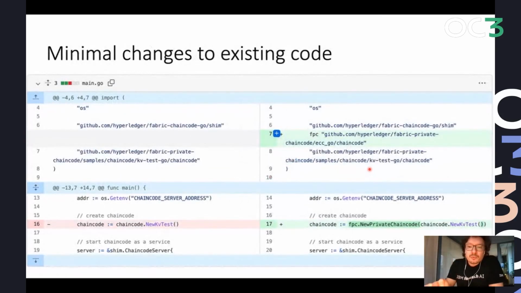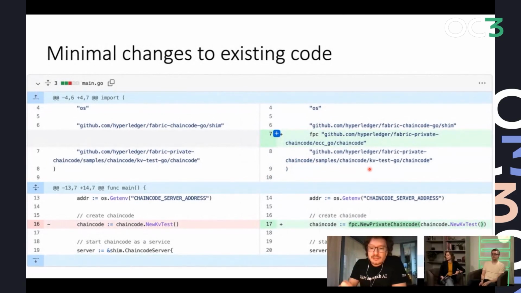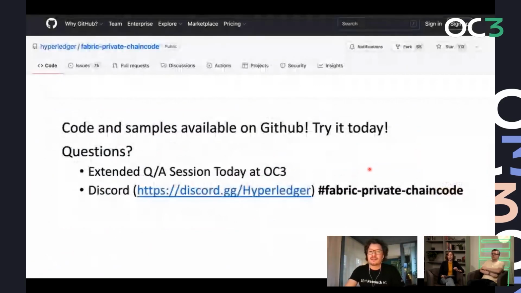So let's have a quick look at what you need to do in order to use Fabric Private Chaincode now. Okay. So Markus, I'm so sorry to interrupt you. Yes. I'm so sorry. We're a bit behind in time, and so your 20 minutes are over right now, and that's why we have to be hard in order to stick to the agenda. But you are in an extended Q&A later, right? So during the break, you're in a session, and whoever has questions about your topic can come and talk to you about your talk. Is that correct? Yes, awesome. So that's correct.